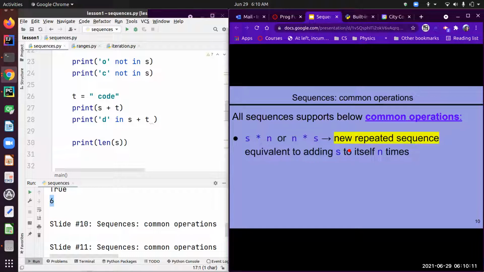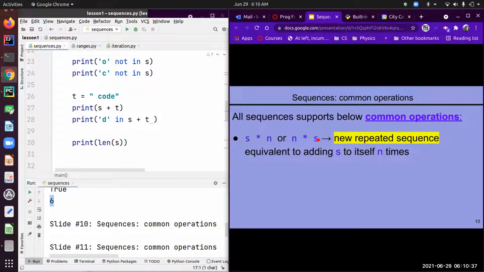Repetition. Multiplying by a number gives that many repetitions. In Python, we use the multiplication operator for repetition, and you can write it either way: your sequence times the number, or the number times the sequence, the same thing.